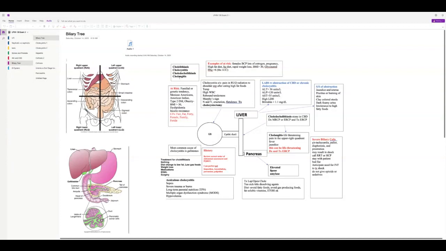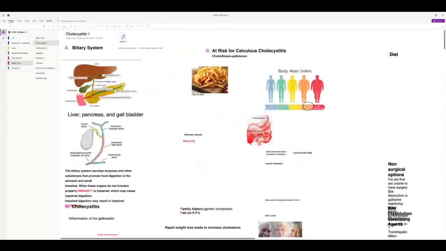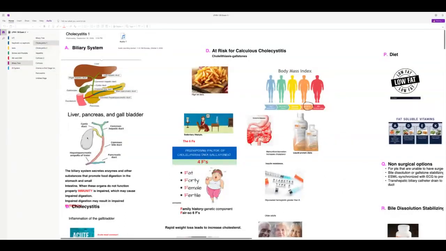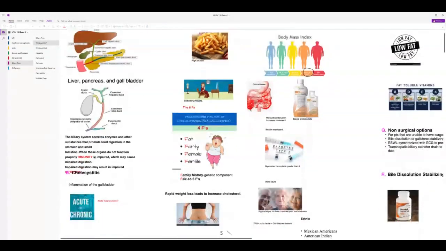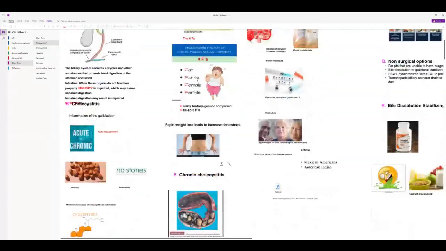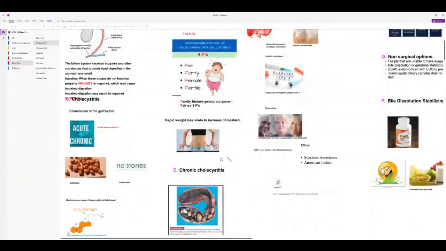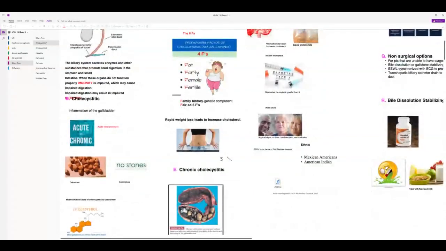Okay, let's go through cholecystitis again, because cholecystitis is very prevalent in the United States. So with cholecystitis, this is your gallbladder. When you eat a fatty meal, it contracts and it contains bile. The bile helps us digest fat, so it squirts out the bile. Now it can get inflamed and the patient can develop cholecystitis. That could be acute or chronic, and we are really just going to focus on acute cholecystitis.